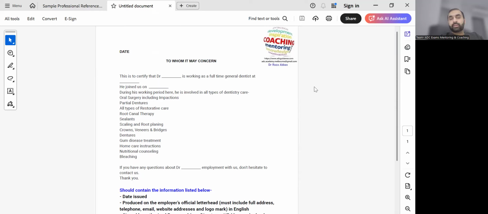It's pretty simple. Don't waste your time being confused about registration or skills assessment. Don't make mistakes in the professional reference letters. Don't make mistakes in the work experience letters. Give it to ADC all in one go, without any unnecessary delays that might be caused if you don't provide proper documentation, inaccurate documentation, documentation that lacks evidence, or documentation that lacks the bare minimum requirement that the ADC has asked you for, right? So yeah, that's basically it.